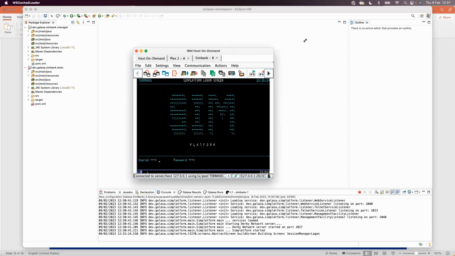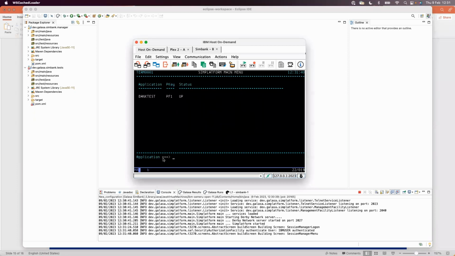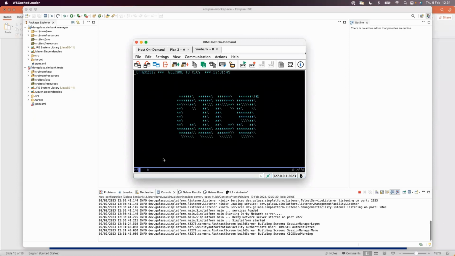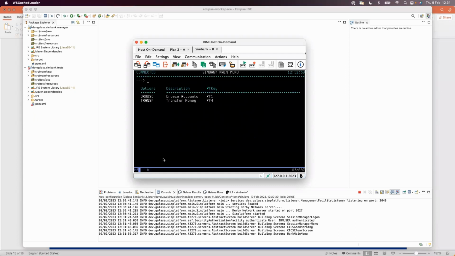So this is what it looks like. So not a real mainframe, running on my local machine, 100% written in Java, and I can log on to it, IBM user, and I can put my password in as sys1, and I get to some sort of splash screen. I can press PF1, get into a KICKS region. I can type bank, which is my transaction, and there's a whole set of tests that drive this capability. So let's try running one of them quickly.